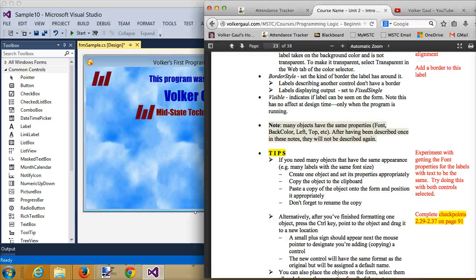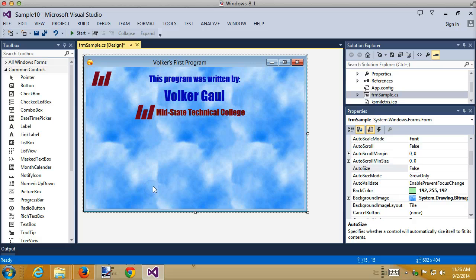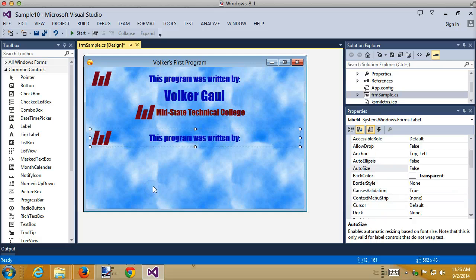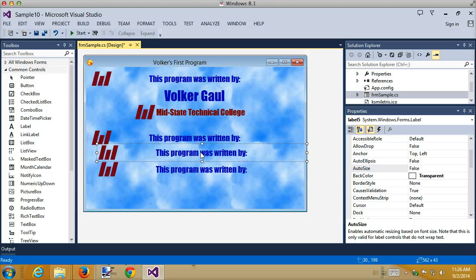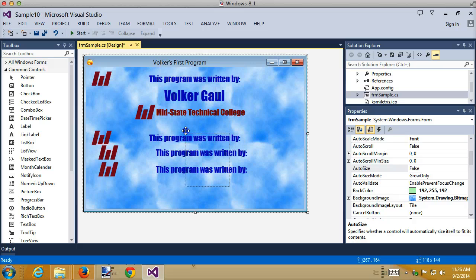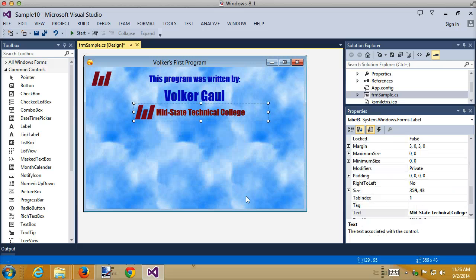You don't have to wait for me to assign it. You can get started. Okay? If you need objects the same size, we just talked about that. We can copy them to the clipboard. We just did that. And then you can paste, paste, paste, because remember, once something is on the clipboard, it stays there until you replace it. So if I paste again, I get 3 more of these, as many as I want. That's handy. How do I get rid of those? Dragging, delete.